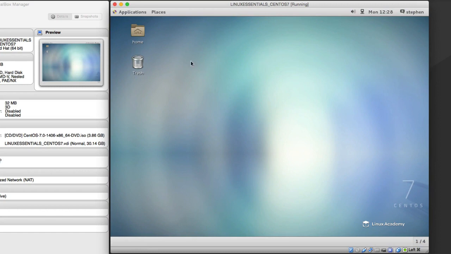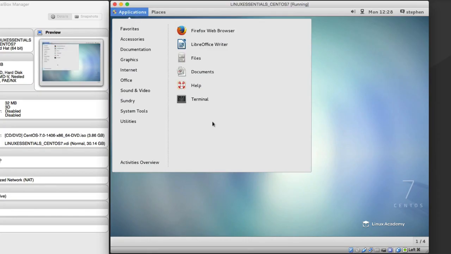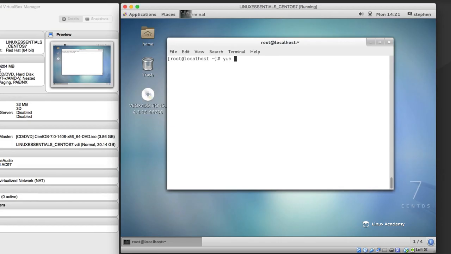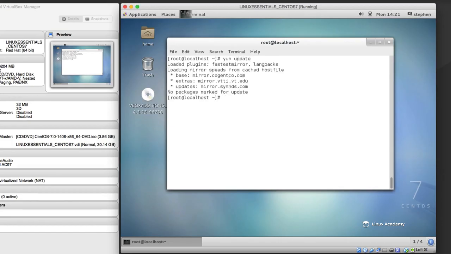Okay, so a moment ago, we did the graphical user interface update option using the actual yum graphical install utility. Now again, if we wanted to do this from the terminal, we could select applications, head to our terminal here, and we can become root or use sudo. This time let's become root. I'm going to type su followed by a dash, and then enter our root password that we selected during the installation. So at this point, we can simply type yum update, and we'll go out to see if there's any updates that need updated. So it'll basically reply in this case, no package marked for update, which is because we just did it through the graphical interface. However, just know that you can use yum update on the package manager on your terminal as well. We can go ahead and exit out of here.